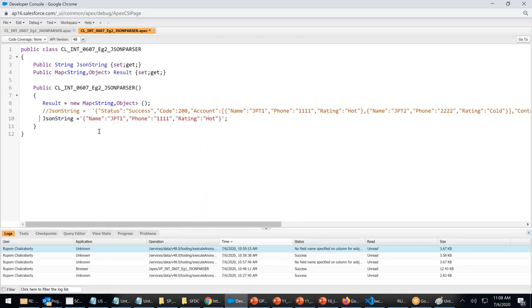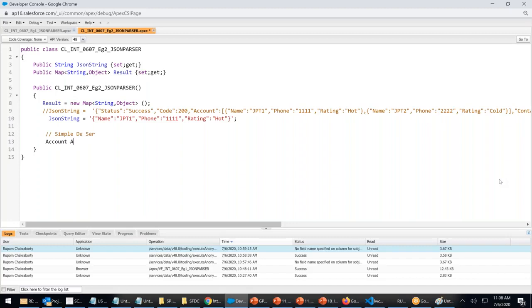This is a string given to me. Is it a simple string? Yes. Let us first do it in a simple manner. Simple deserialization. How can you do that?